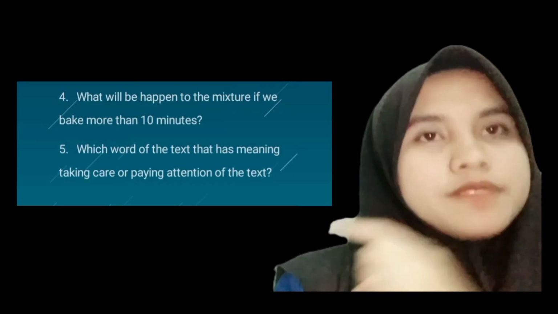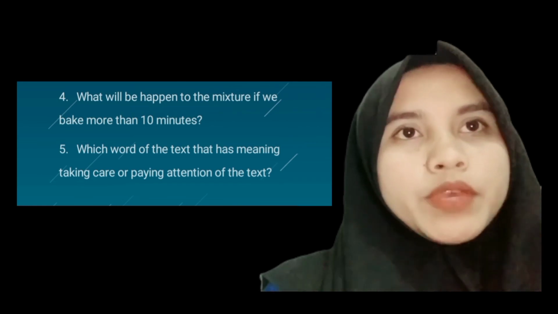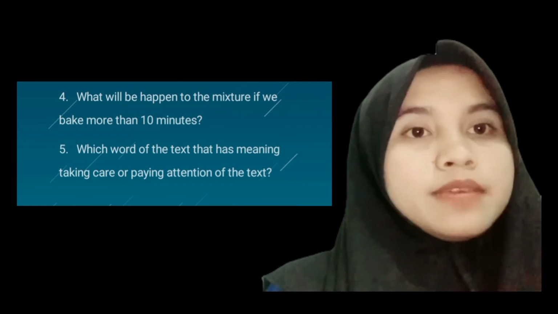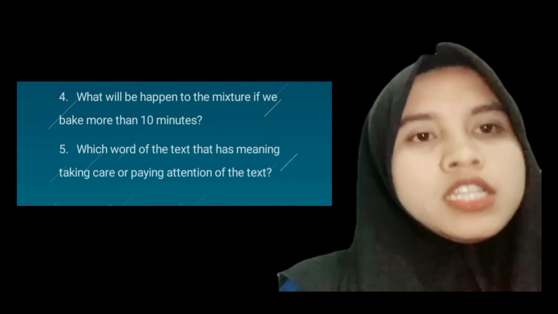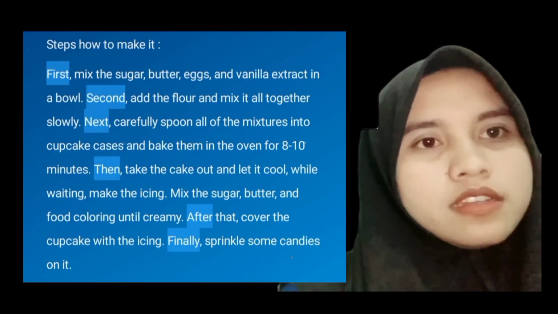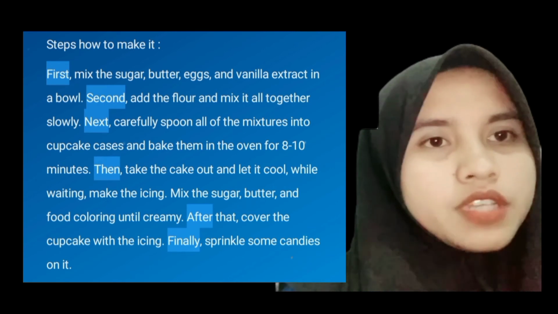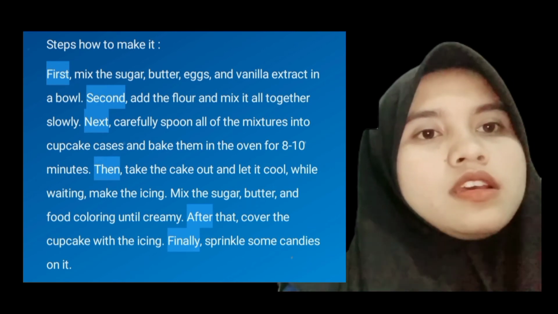I hope you understand, guys, my explanation from question number 1 until question number 3. Okay, I will explain questions number 4 and 5. This is question number 4: what will happen to the mixture if we bake it more than 10 minutes? To answer this question, we need to read the steps of how to make it. We don't need to read the ingredients or how to decorate. We just need to read the steps.